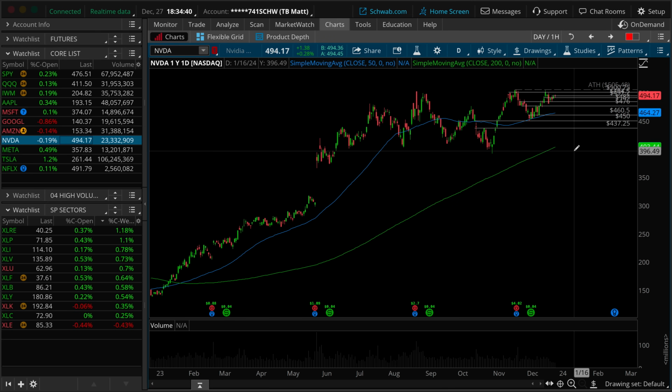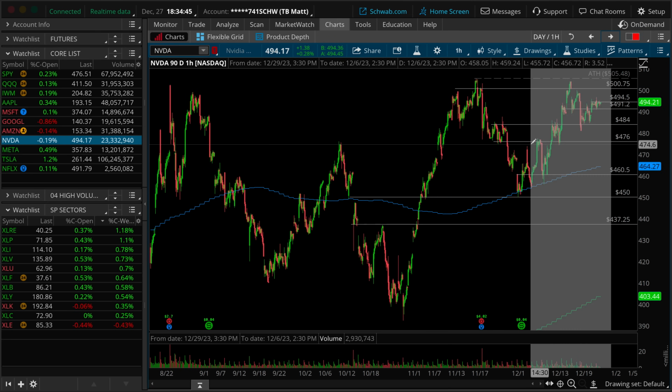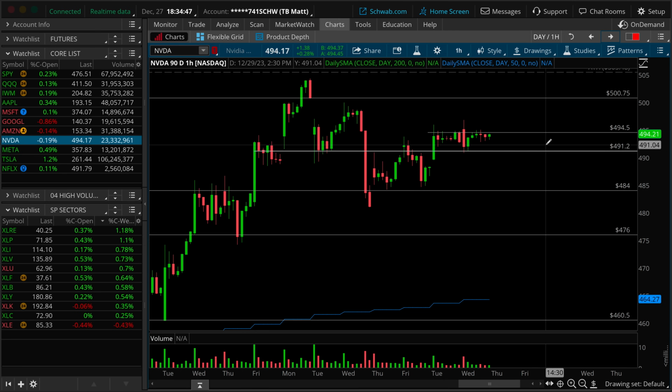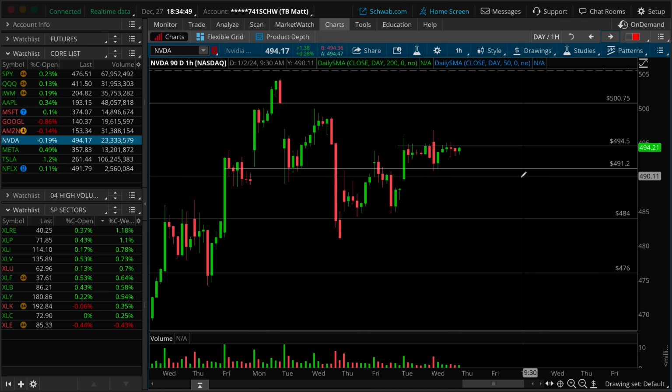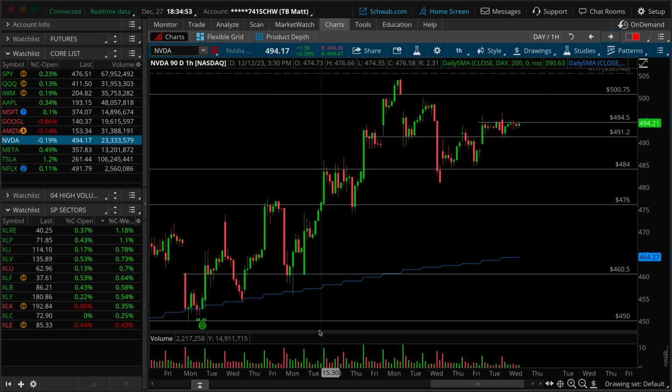Next up, NVIDIA. What's going on with NVDA? This is a daily chart that's really not all that insightful. We just have an inside bar, right? Or mostly inside bar. On the hourly chart, though, things become much more clear. This is actually a great chart to be learning from in terms of structure and how markets move. Daily uptrend, this was an hourly downtrend, right? You could technically draw in some sort of downward channel, something that looked like this. This was a double bottom. If that's the neckline, good break on Tuesday, and today we held a higher low above. We're looking for follow through up and over these equal highs.